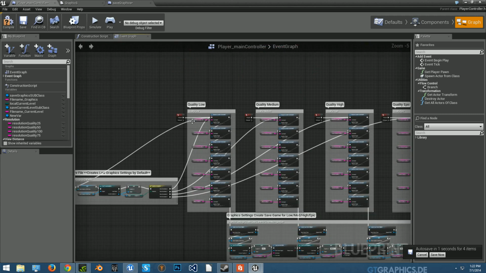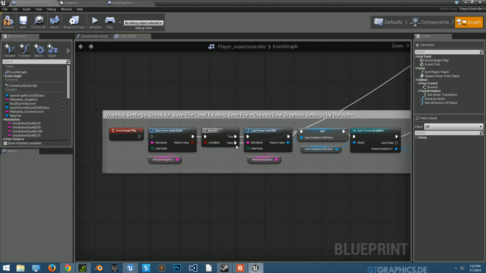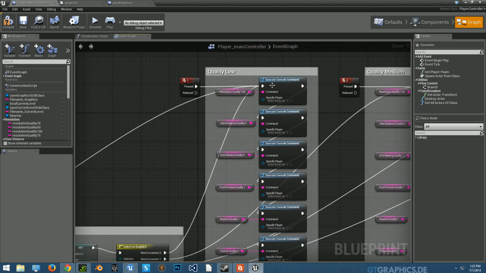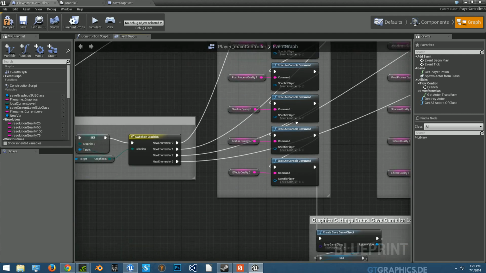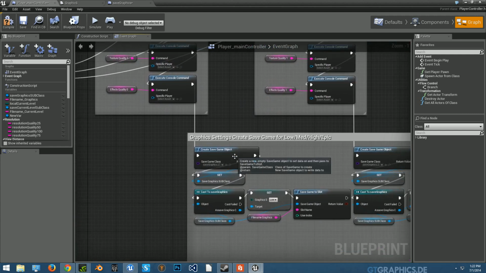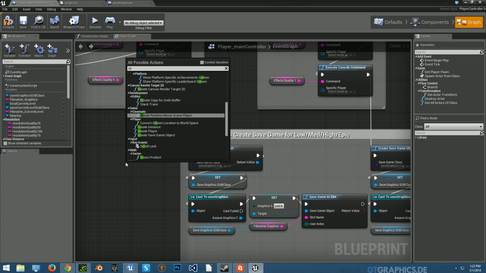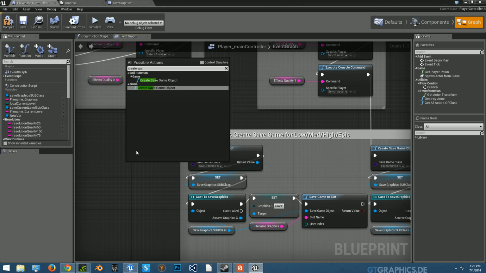So when the player first starts the game, you have this by default. If the file doesn't exist, it just fires the low settings. At the end, it's going to create a save game object, and you just hit create save game, and it'll pop up.